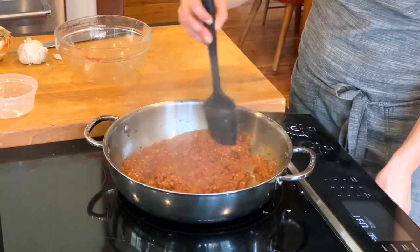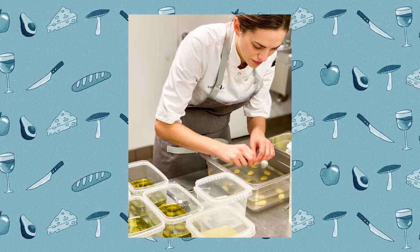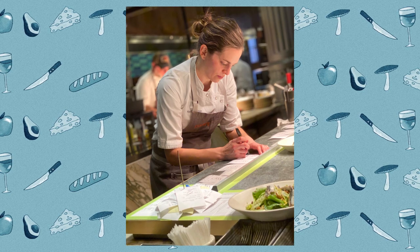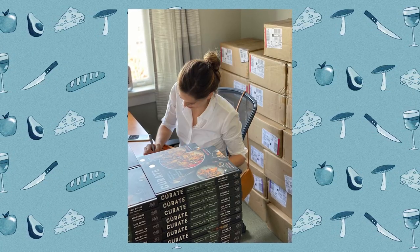I didn't come into cooking on a traditional path. I actually have an engineering background and then switched careers. The thought process behind recipes and organization and structure is just like a lab — everything is detailed so that any cook can follow it precisely. That works well for my brain. I've seen it really positively benefit our ability to create consistency. I'm a whiz at an Excel spreadsheet, which comes in handy when you're counting numbers, inventory, and food costs. You don't think about all of that going into running a restaurant, but it's really important.